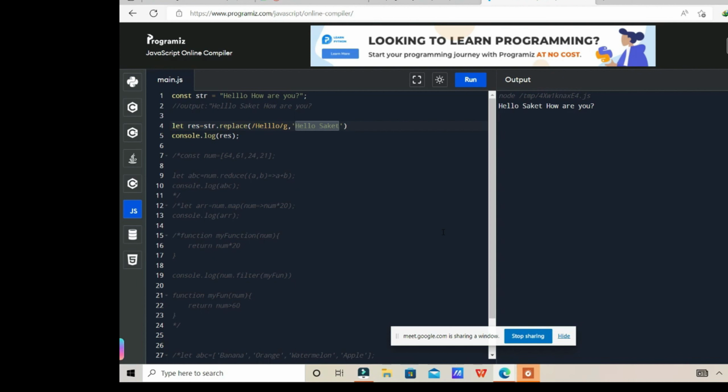And suppose we pass a prop, it will run on the first render, and if the state changes, at that time it will run.